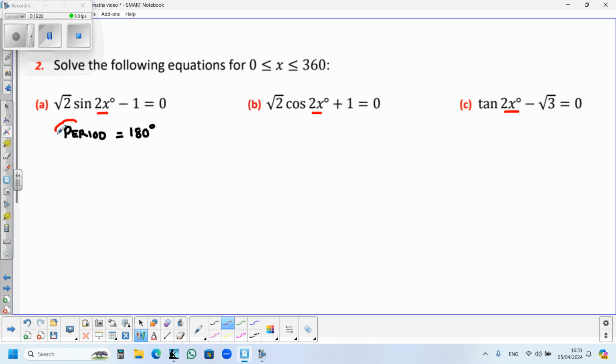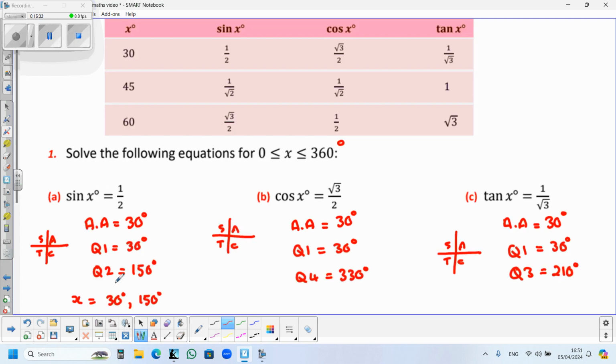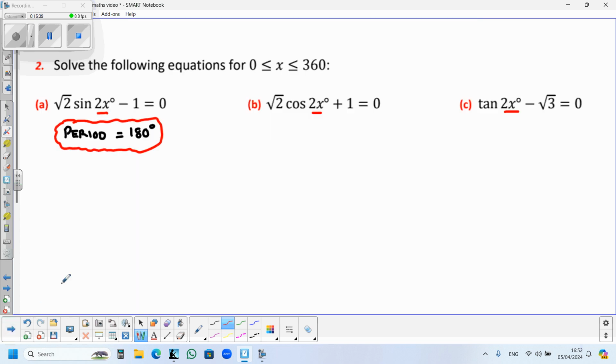So when we solve our equation, we'll get 2 answers, but this should have 4 answers because it's always got double the number that's in here. Just like those ones we did a minute ago, when it was 1x with 2 answers. So if we've got 2x, we want 4 answers. Now we do exactly the same, we rearrange this. So I've got root 2 sine 2x degrees. I'm going to add 1 on to both sides, so that's equal to 1. I don't want root 2 times sine 2x, so we're going to divide by root 2. So sine 2x degrees is equal to 1 over root 2.